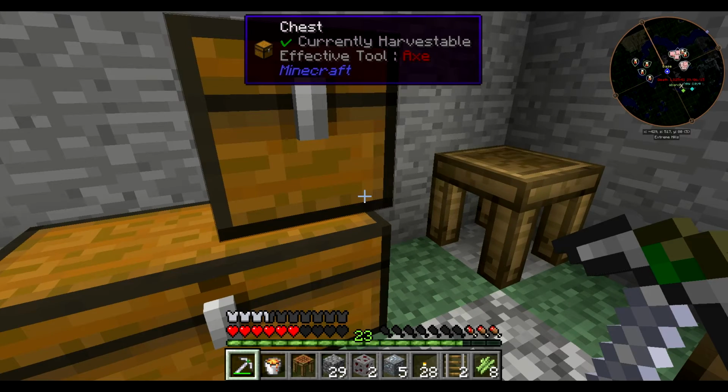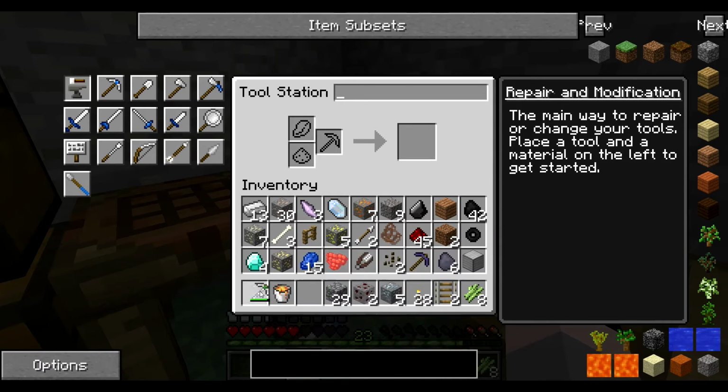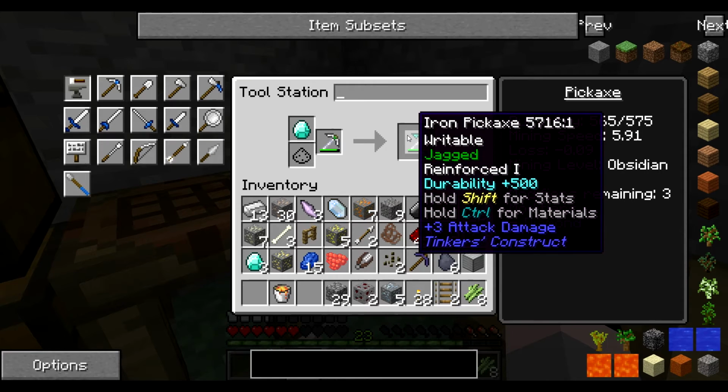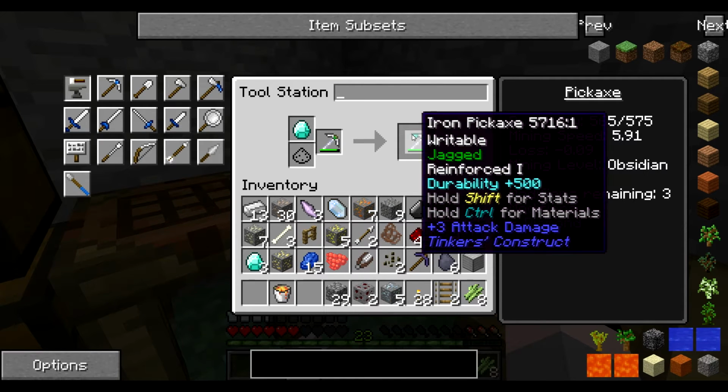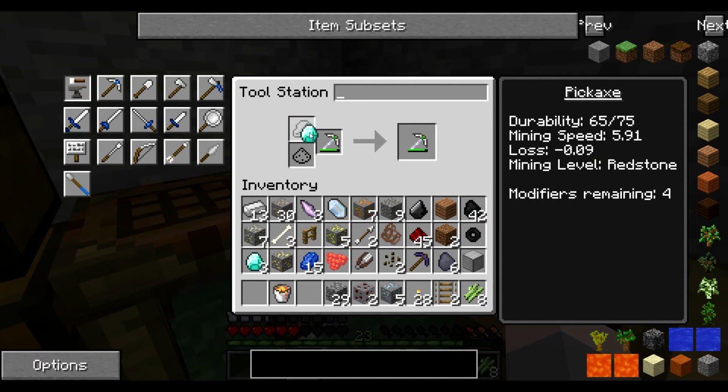Righty then. So, we are back at base, and I have that one question that I wanted to ask. And that question is, if I put this in here, and I add the diamond to it, that should make it... Yes, mining level obsidian. So instead of wasting three diamonds, which would leave me with one, I'm going to use one diamond, which will leave me with three, because that's going to give me basically a diamond pickaxe. Now, it's not going to be as good as a diamond pickaxe, but hey, it's diamond. So our durability is going to go up by an absolute crap ton, as you can see.